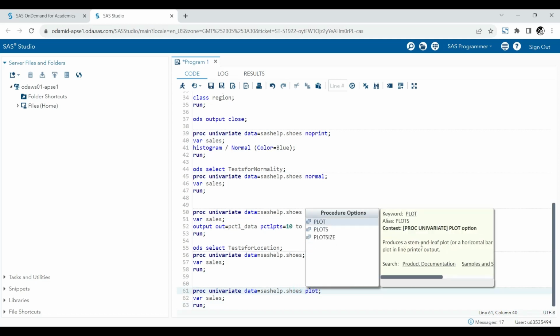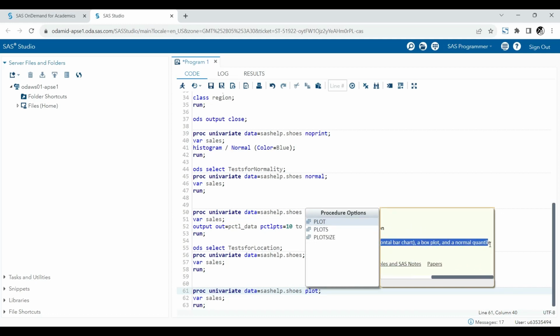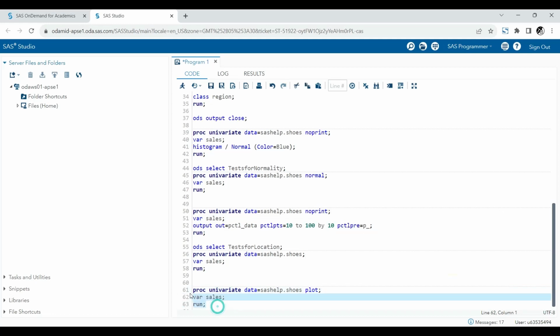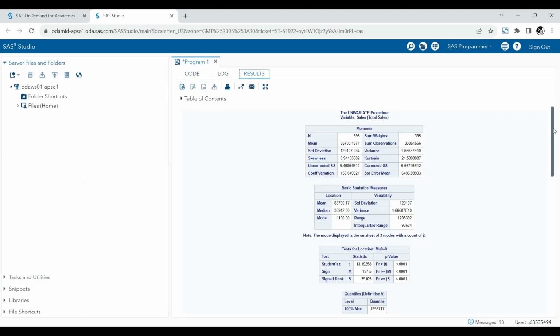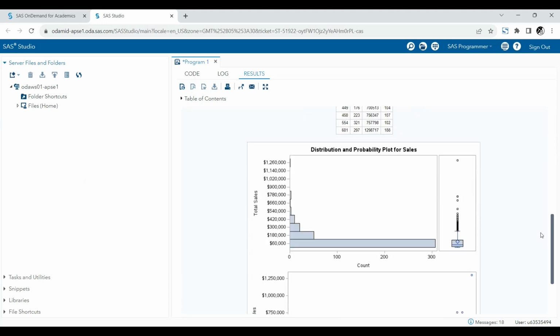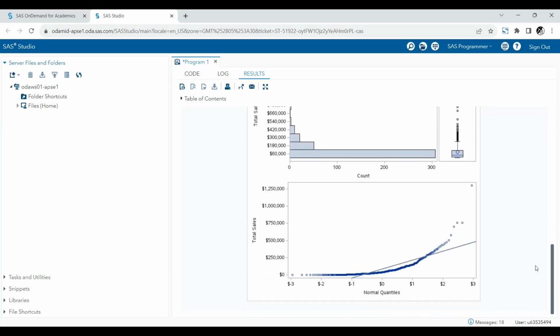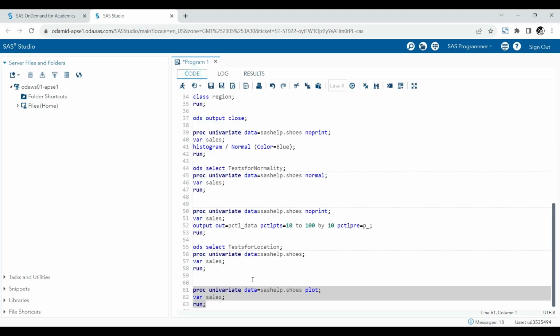See, it produces a stem and leaf plot or a horizontal bar chart, a box plot, and a normal quantile plot. When I run this, it will generate the default output along with the plots. So this is how we can utilize Proc Univariate for doing descriptive analysis.